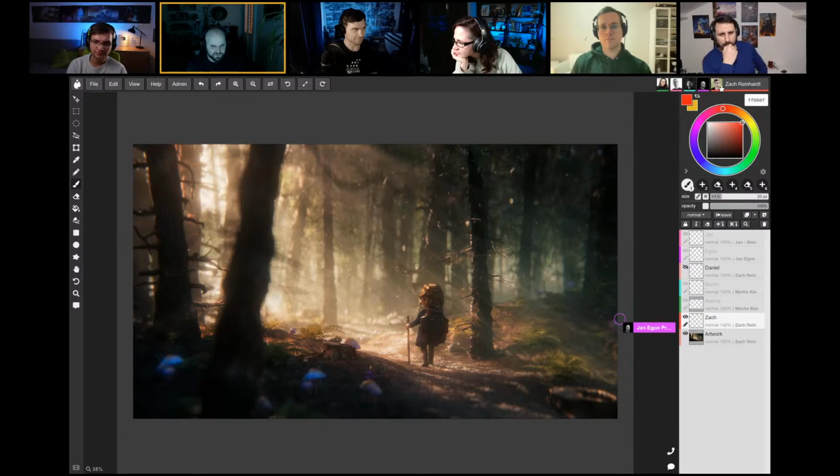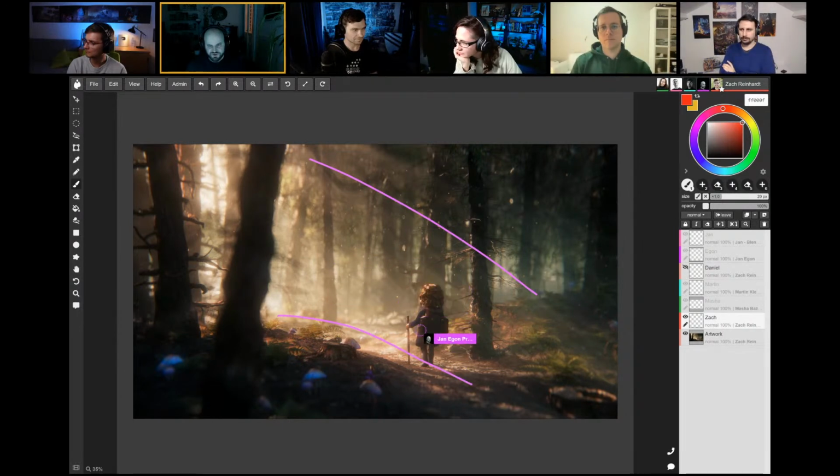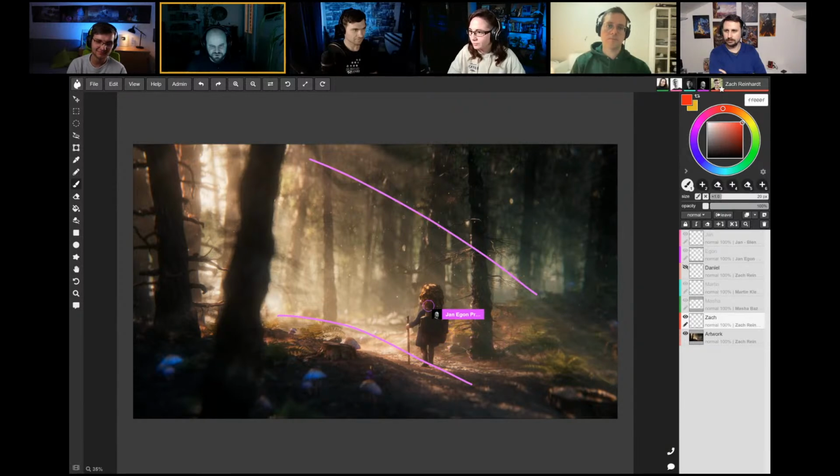We have this beautiful composition again. We have the god rays coming, leading our eye directly to the character. Even though the character is not very detailed, we believe it's there because we see the path where he's heading. Everything is nicely contrasted. So this is one of the elements we see here.